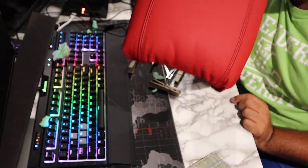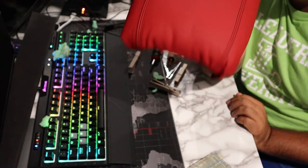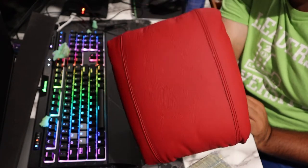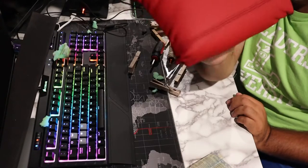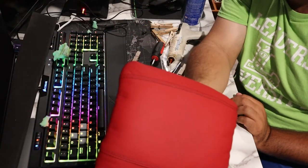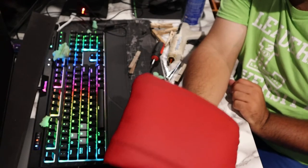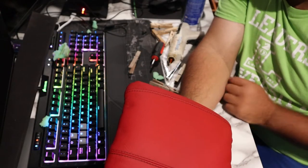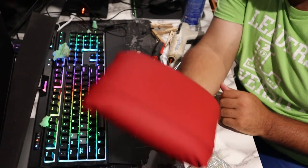I am going to, not soon-ish, but in a couple months, reupholster the whole car. So might just have them do this. And I also bought a steering wheel cover that's going to go onto my current steering wheel. And we'll see how that goes. If it comes out bad, I'll just have them reupholster the whole damn car. So let's throw this back on.